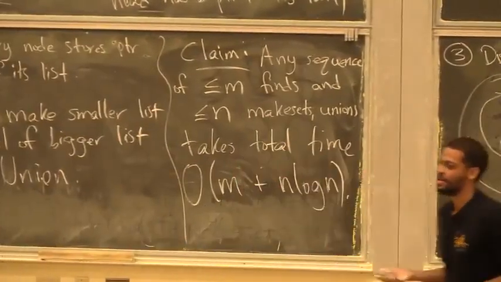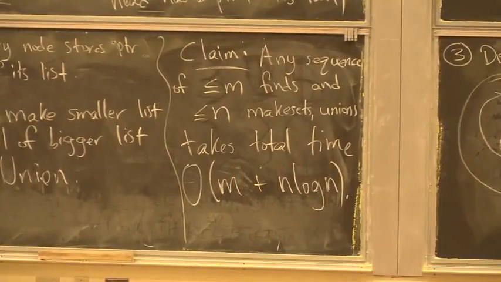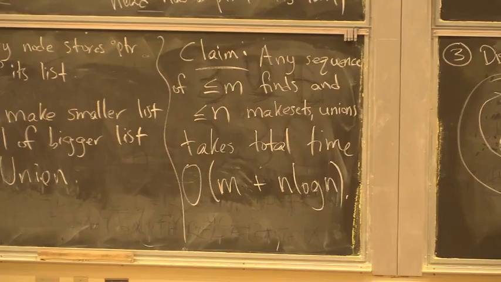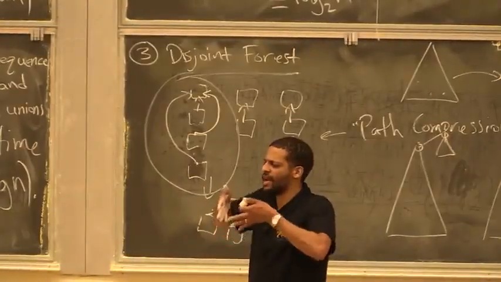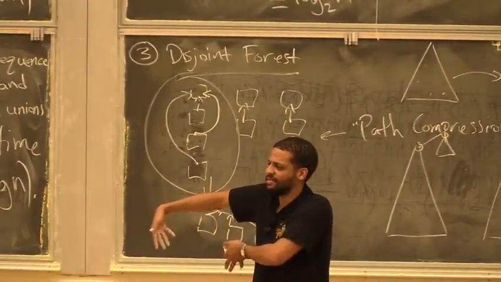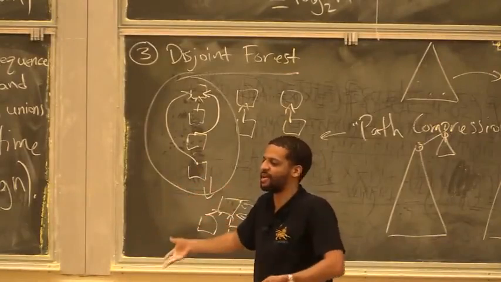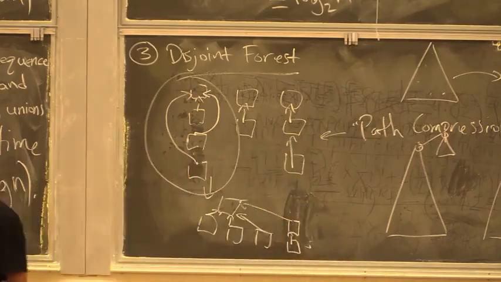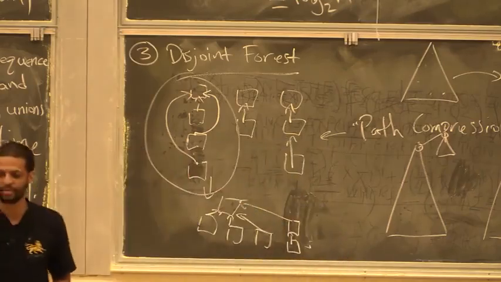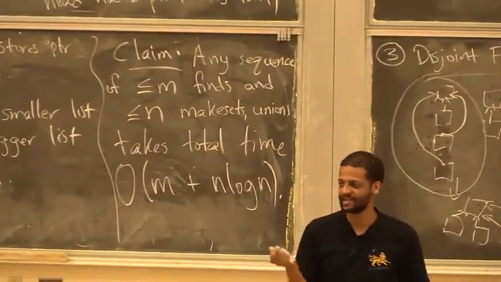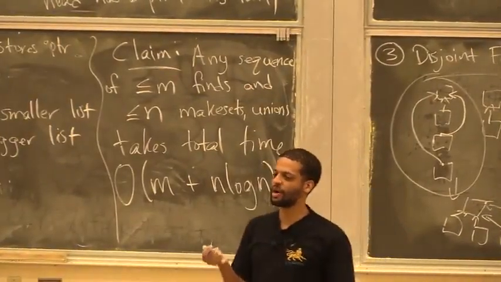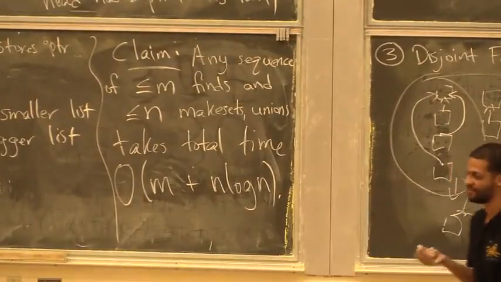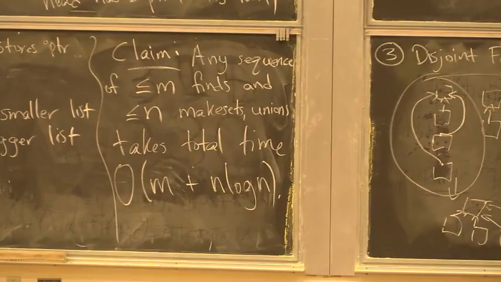Maybe the reason the depth of my tree is d is because there's some particular branch that's deep. But if I do path compression on that branch, how as the root do I know that I don't have some other branch that's also depth d, unless I look at all my children and figure it out again? But that takes time. I don't want to take time to update my height field. I want to just know it in constant time after every operation. And path compression ruins that. Path compression makes it hard for roots to keep track of their heights. Okay. Questions?